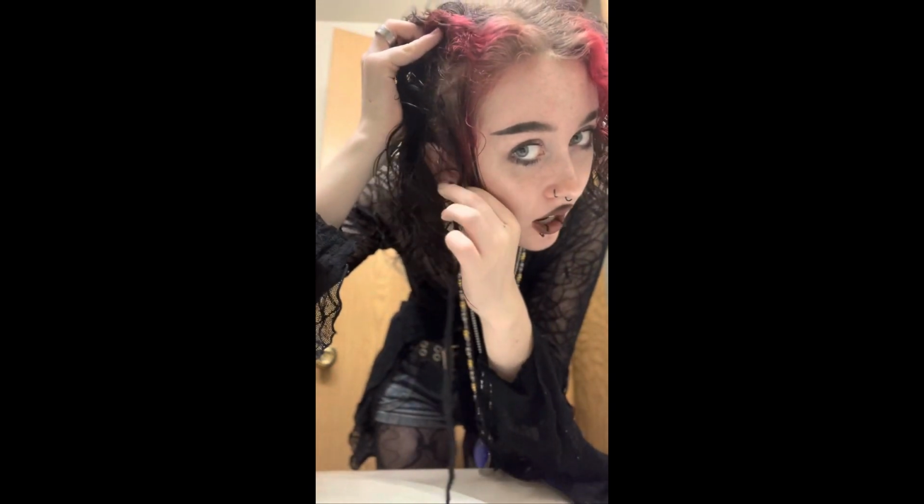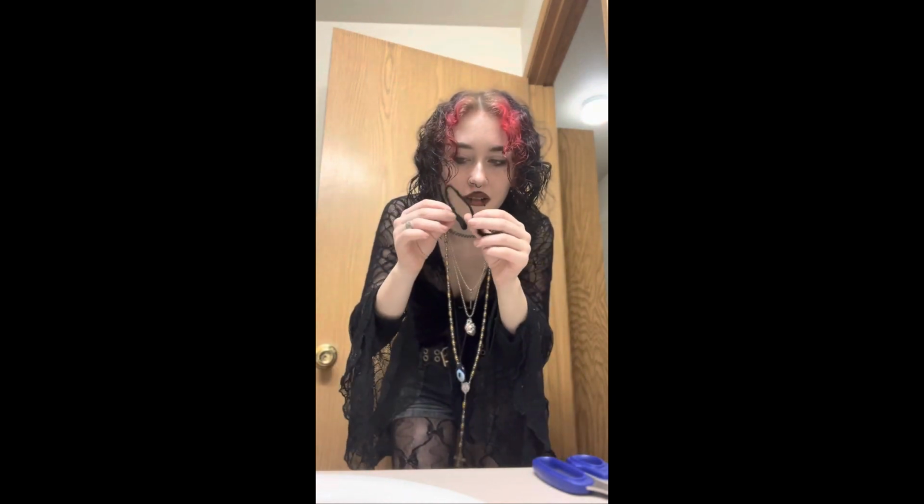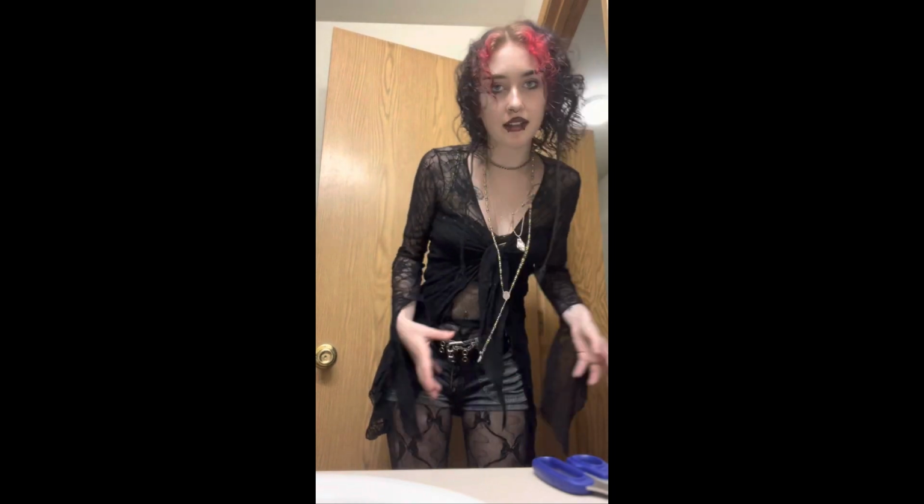It took me a whole hour to do both braids, and that's because this one wouldn't get really close to the top of my scalp, and I wanted them up here towards the root of my hair and not down more. If you want them to be straighter, because they move and they crunch up, just hit them with a flat iron. Flat iron them, it's fine. People who make dolls do it all the time, so I highly recommend that.